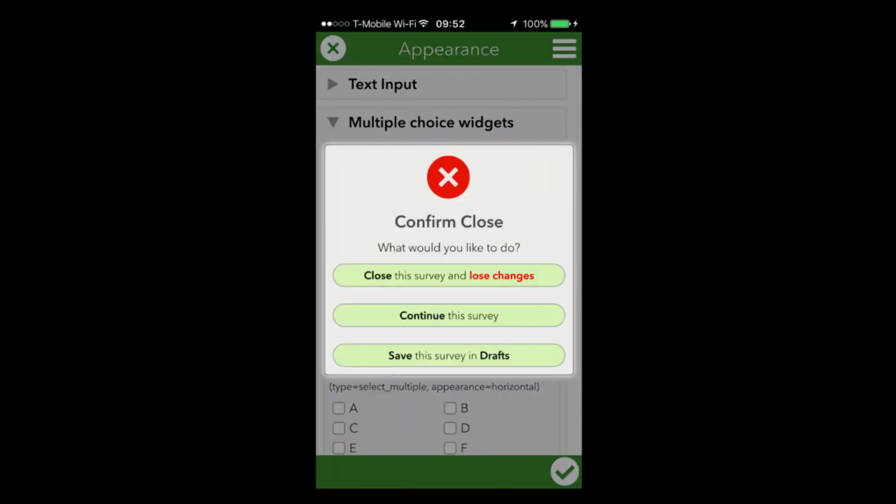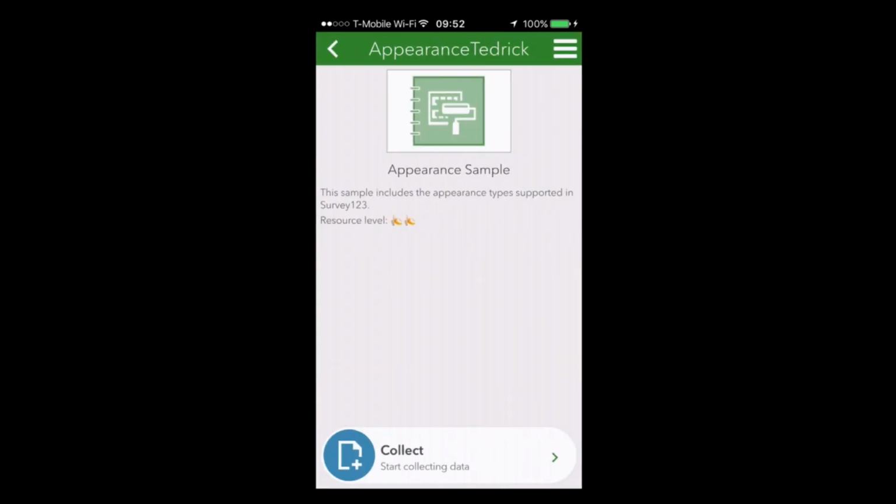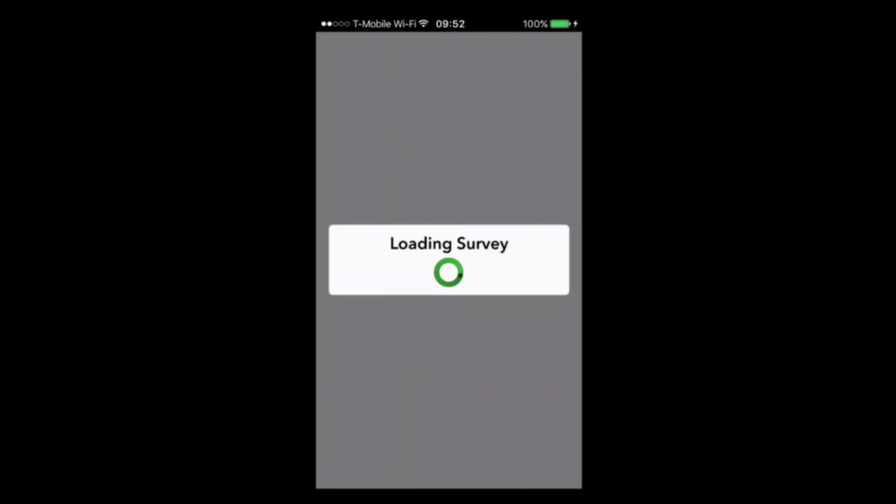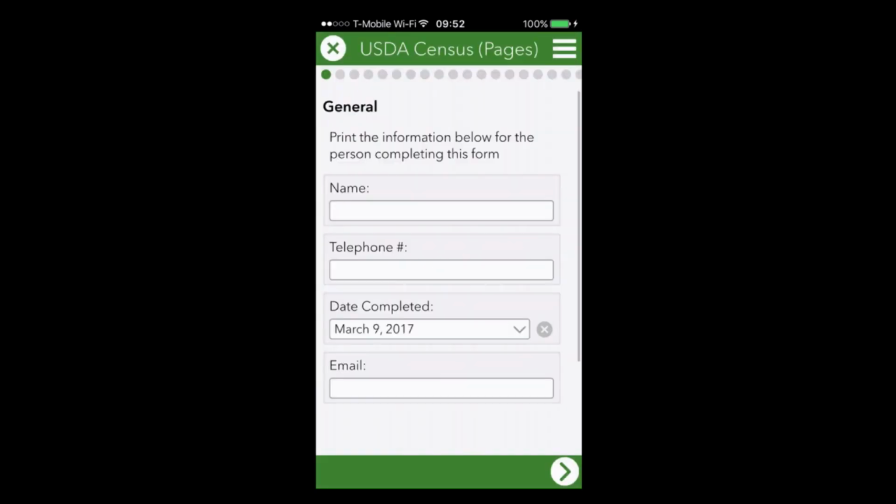The second, which won't quite make 2.0, but it'll be there sort of as a hidden feature until we finish out the user interface on it, is pagination. So longer forms, you can break them into pages, and that will let you just show a few questions at a time. This is, as you can imagine, actually a pretty long form. And as you can see on the top, there's something on the order of about 20 sections. This is, again, why we're not quite ready to have it released in documentation, but it's there, and it's documented in our beta site in terms of creating it.